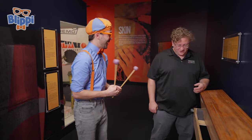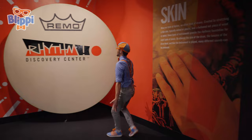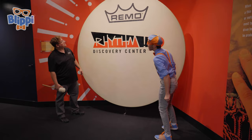Let's go further into the museum. Wow. Whoa, look at it. This looks like a really, really big drum. What's this one called? It's called a gong drum. A gong drum? Whoa.